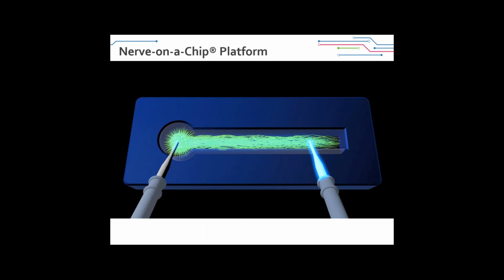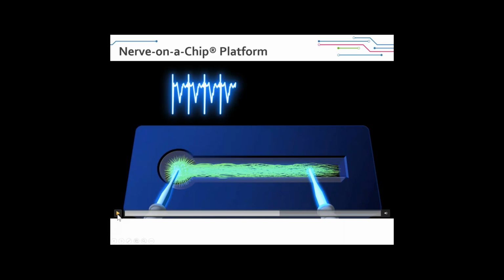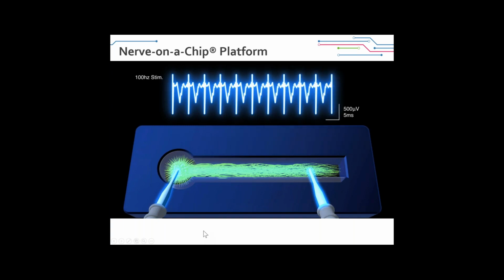Oftentimes we'll use motor neurons and astrocytes. It really depends. In here, we have approximately 50 to 100,000 cells typically, and that means that we have this dense outgrowth that lets us get electrophysiological metrics out of this system that has previously been unavailable. So rather than going in and doing patch clamp, we're able to look at the entire population, and there's value in both, but looking at population level responses really better mimics clinical results.